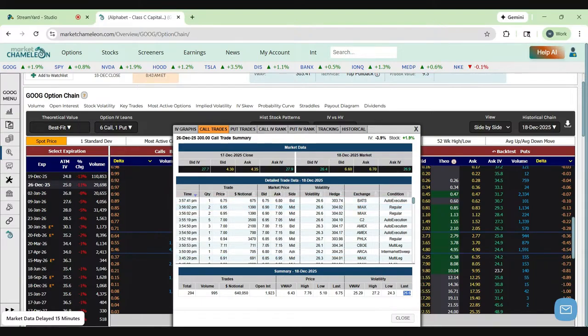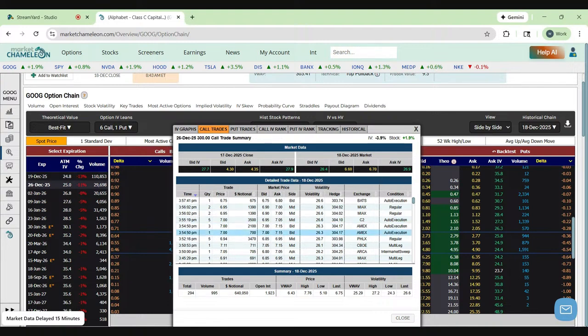Then we could also compare, well, here's the VWAP price of the implied vol. How does that compare to the last market? So we can see here, this is the market from yesterday, December 17th, to December 18th. So we could see how the market changed from one day to the other. So we see the price increased, right? The bid was 430, 435. Then it went to 660, 670. But we could also see that the implied volatility bid of 27.7 went to 26.4. Same thing on the offer, 27.9 to 26.9.